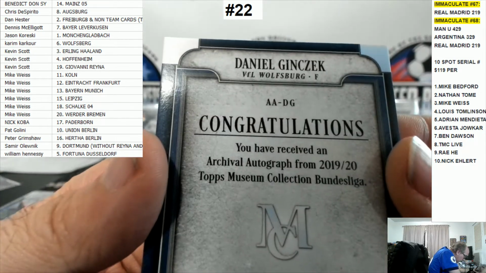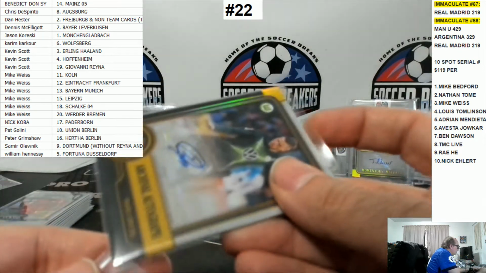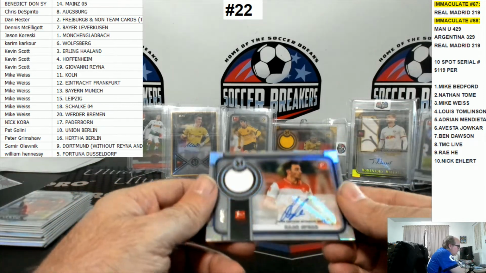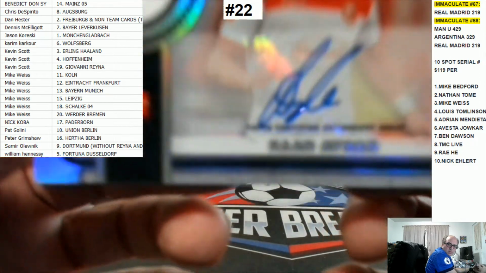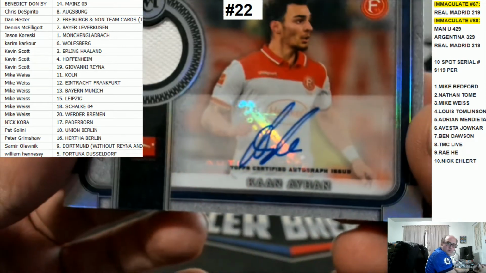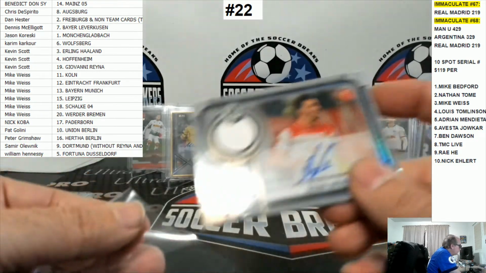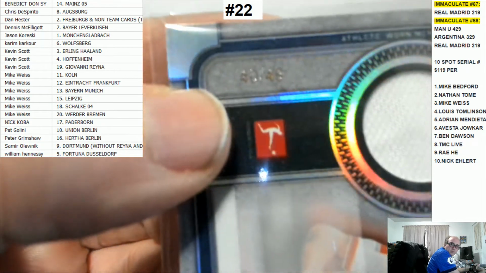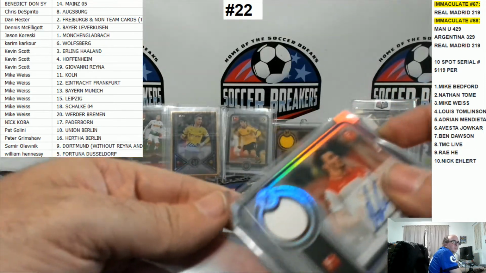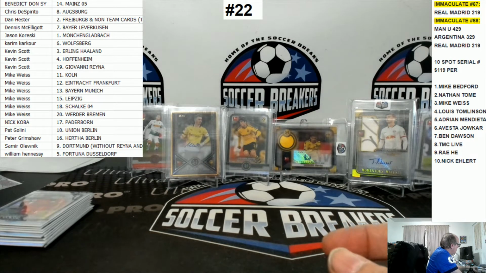Ginczek, Daniel Ginczek, Wolfsburg. And their last auto. What is that? Kahn Ehan, Fortuna Düsseldorf. Slash 49. All right, recap.